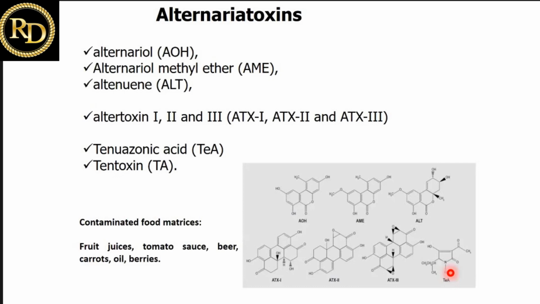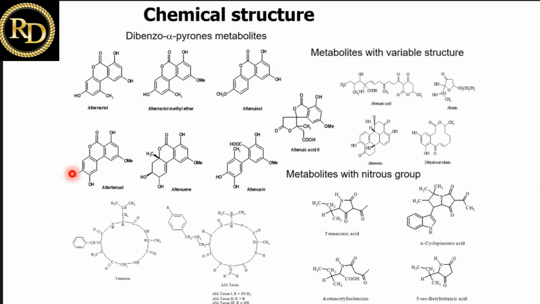Last, which is also relevant, and the European Union is starting to consider this, is that the Alternaria genus is also producing Alternaria toxins. Here we have a list of the mycotoxins which are considered by the European Food Safety Authority. So recently this year they released a new regulation for controlling and checking the level of these mycotoxins. The chemical structures are very complicated, and a lot of metabolites are produced by Alternaria.